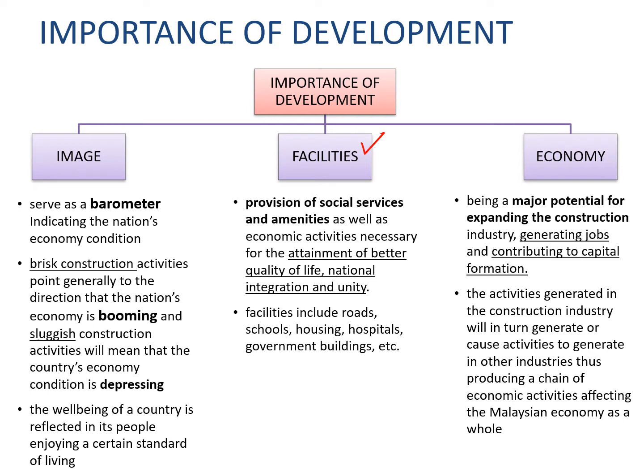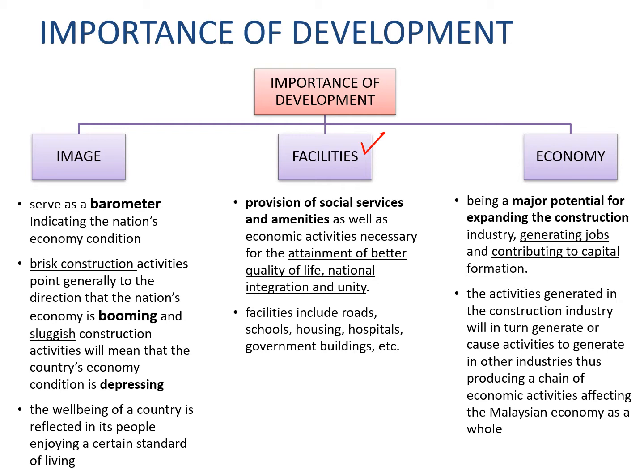So with development, we develop new facilities. So why do we need to develop facilities? Basically for the attainment of better quality of life, national integration, and also unity. So better quality of life, for example, previously our ancestors lived in a hut, and then the generation after them had more knowledge on developing a better home. So they started to have timber houses, and then we improved some more. So we now have terrace houses and bungalow houses made from concrete. Which means that having the facility will help to achieve better quality of life.